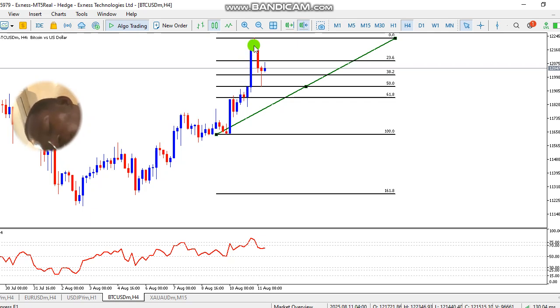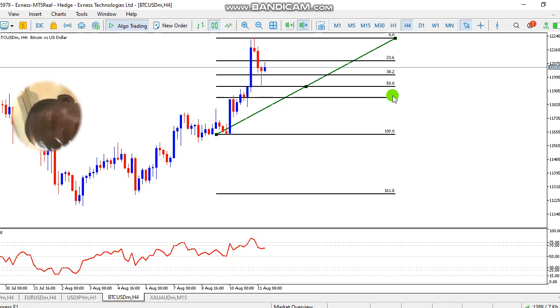Now this particular market is in an uptrend, and we know that in a trend, the market moves impulsively and then the market also retraces. So this is an impulse move from here to here, then the market started retracement to the downside. Once the market is retracing to the downside, where do we expect the market to start buying so that the uptrend continues? That is why the Fibonacci tool is very important. So we have the 23%, 38, 50%, and then the 61.